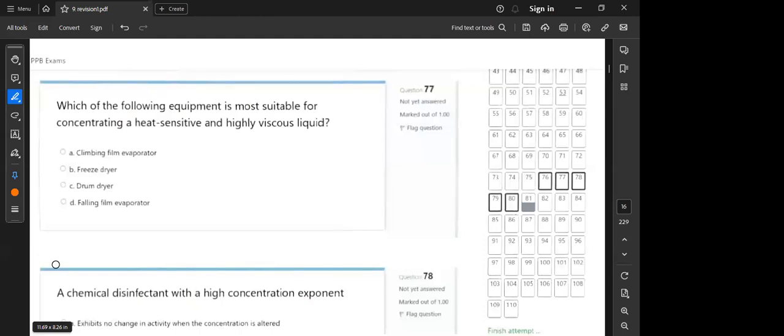Yeah, I think Shina has sent us the classification for the BCS classes. Class 1 has high permeability, high solubility. Class 2 has high permeability but low solubility, such as atropine, carbamazepine. Class 3 has low permeability and high solubility, such as aciclovir, atenolol, cimetidine, ranitidine. And class 4 has both low permeability and low solubility, such as furosemide and chlorothiazide.